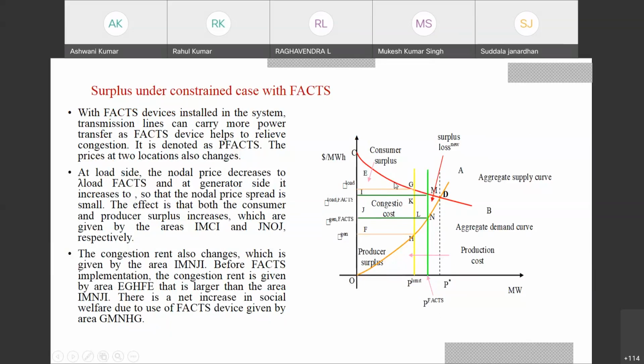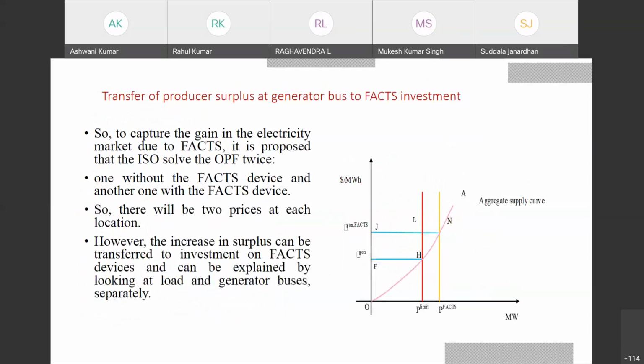So this difference in the cost can be paid to a FACTS company. This is a very important proposal which was appreciated in Algeria. Such kinds of proposals need to be developed in future, on how the cost component can be given to the ancillary service providers. So FACTS will be a very important ancillary service component in future. So how to remunerate is one of the processes suggested, based on social welfare. How much cost we are covering from the market and how much cost is reduced because of the FACTS device, that cost difference can be paid by the system operator, the DNO, distribution network operator, to the FACTS service providers. So this is a simple example which you can go through.